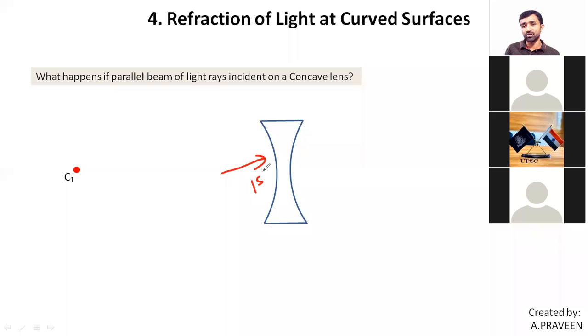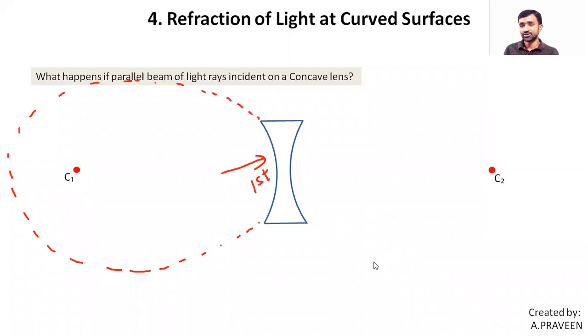So this is the first surface for me. If I imagine this surface like this, where is its center, left side or right side? Is it left side or right side? Left side, sir. That's why I'm naming it center 1, C1, the first surface center. Is it clear? So where do you get the second surface center? Towards the right side. So simply I'll get C2 on the right side. Right? So C2 I got.